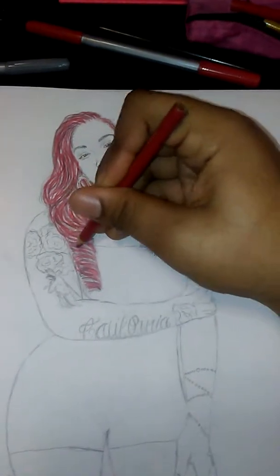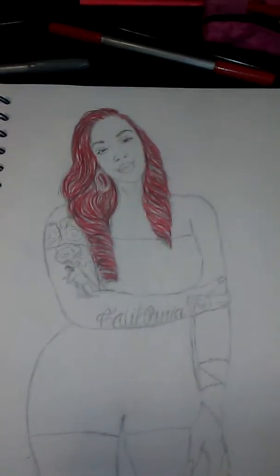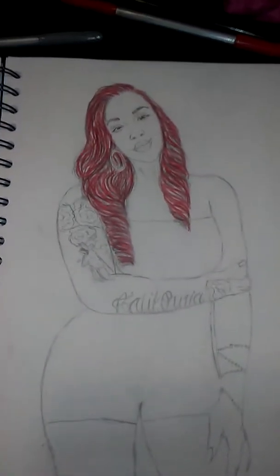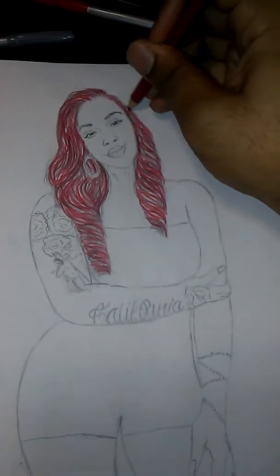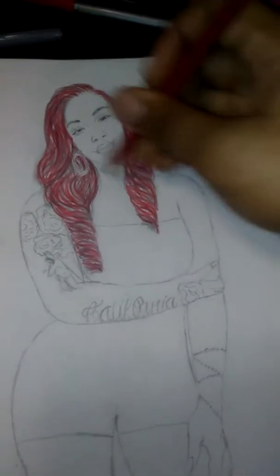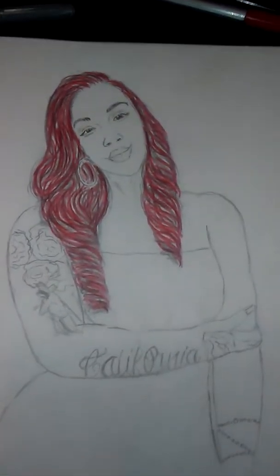And then next I'm going to use markers to mix with the color, just to make it look, I don't know, you know, I mix colors with color pencil and markers. I said that before. So I guess that's what I'm going to do after this. After I use a red color pencil, I'm going to use a red marker. I guess that's it.